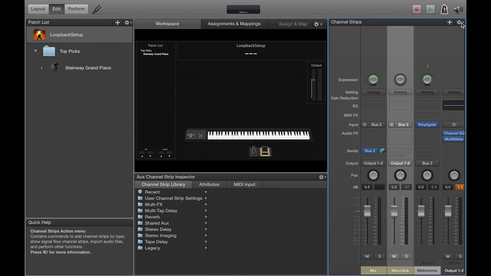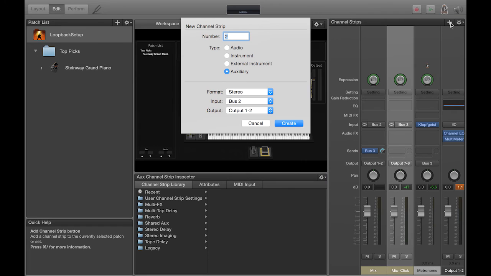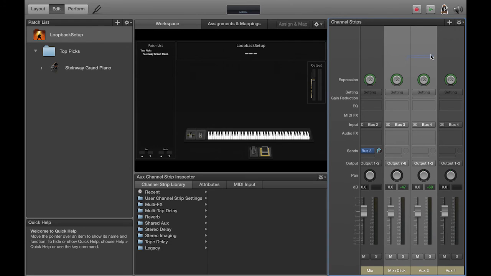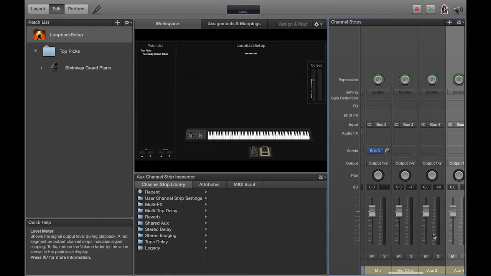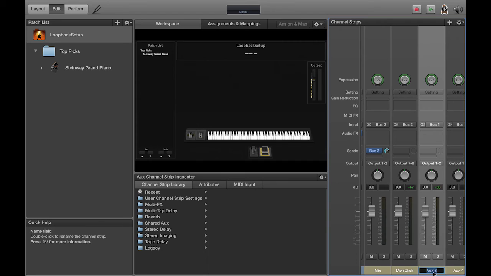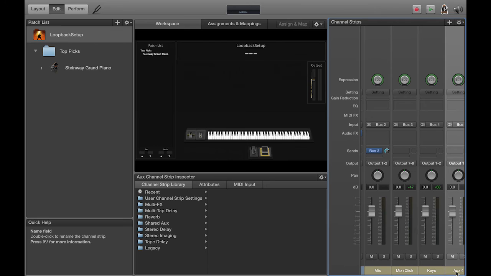The way to do that is by creating two more buses. I'm going to come up here, again, select bus 4, create two tracks, and I'm going to call one of these keys and the other one drums. That's just the simple example I'm going to go with. You can create as many of these as you like. Oftentimes I have a guitar, keys, drums, and vocal if I'm performing with a vocalist, and that way I can choose what is currently being looped. So I will call one keys, and I will call the other drums for a simple example.